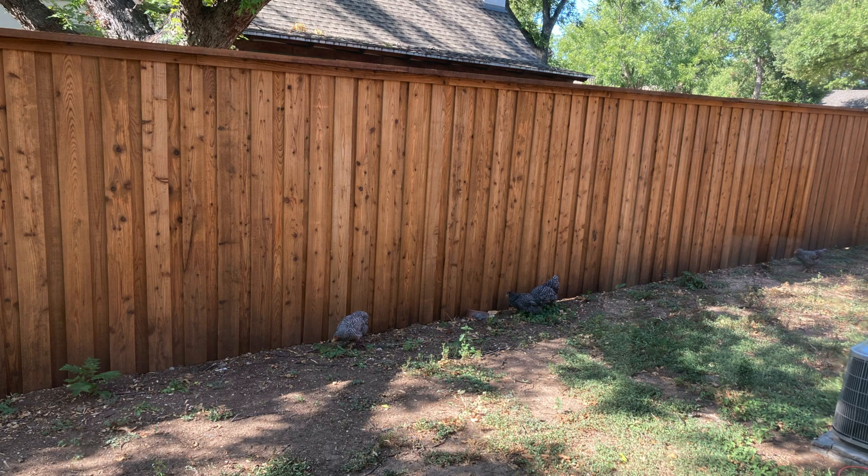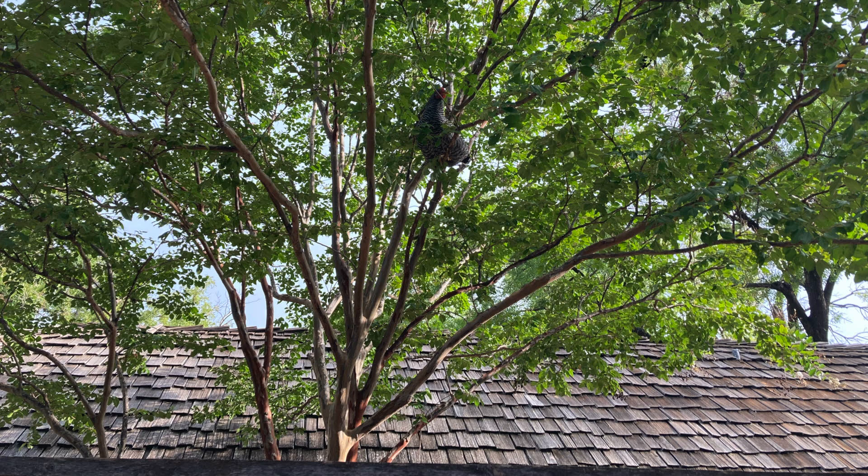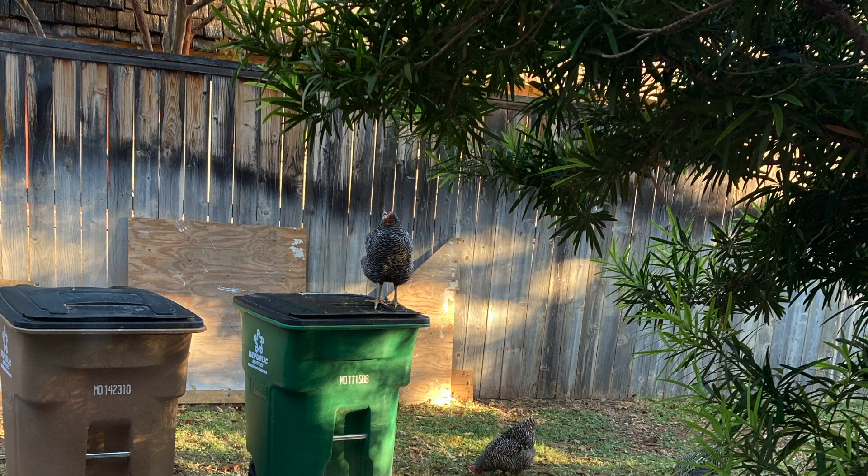At our old house we had a seven-foot tall wooden fence installed, and when my chickens were still pullets, I looked outside and one was in my neighbor's crepe myrtle tree. What I think happened is she jumped on top of a trash can near the fence, then from there to the top of the fence, and then flew up into the tree. Even with a really tall fence, chickens can stair-step their way up and over it. As our chickens have gotten older though, they're not flying over the fence anymore — they love their coop so much that they don't try to escape.